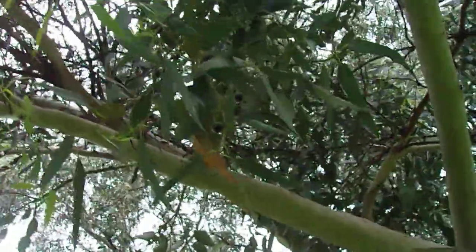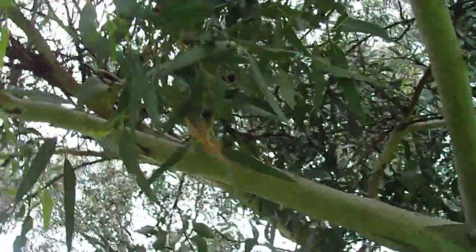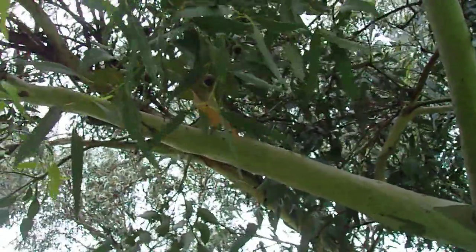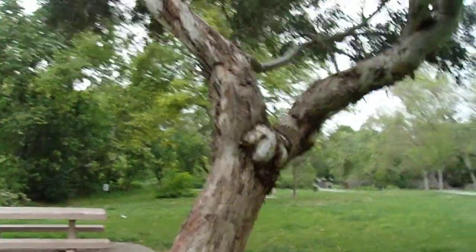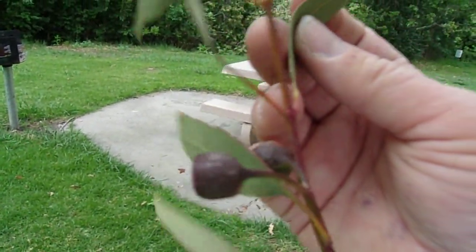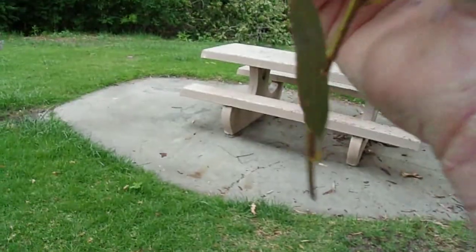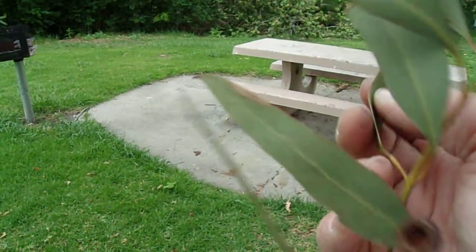Yeah, the seed capsule is a little bit larger than sideroxylon, but similarly shaped, but not clustered like sideroxylon. Eucalyptus sideroxylon seed capsules are usually clustered. These ones are more or less solitary. Or a couple of them, but not as clustered as Eucalyptus sideroxylon. And the little slits inside are a little depressed, kind of like Corymbia species. But I think Corymbia species are usually a little bit more so.